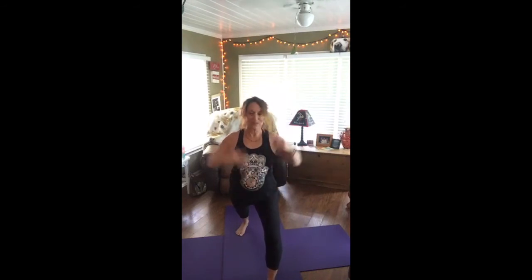Good. Feel the back of the arms strong. That's it. Feel the back of the front leg. Energy down from the knee to the heel. One more breath here. Exhale, hands come down, step back, downward facing dog.